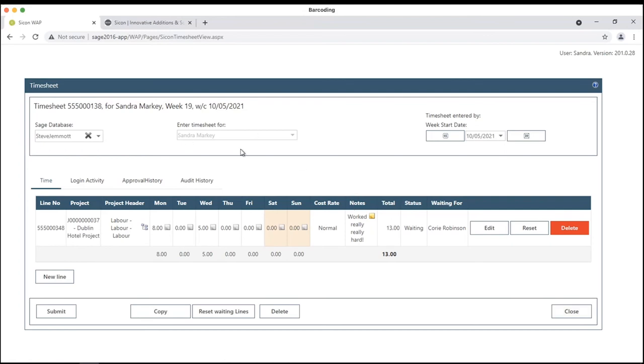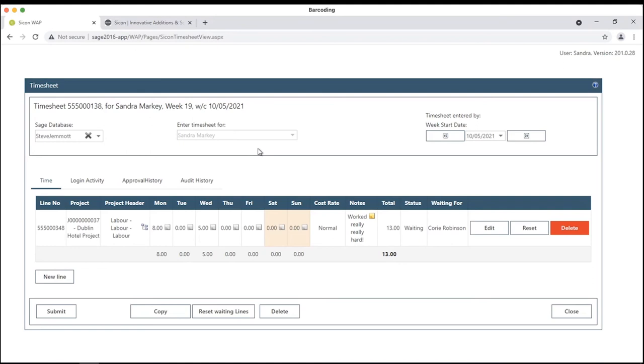There is another option. For some customers, and timesheets is always an interesting one, because we've got software for construction industry, manufacturing, a lot of different verticals, but each one has its own challenge with timesheets. So for some people, if you're office based and you've got access to a computer, to be able to log in and do this or do it on your phone is great. But if it's in, say, the construction sector, where you've got people out on site, trying to get them to fill in a paper-based timesheet is hard enough. So to go, wow, we've got this new fandangled solution, use this, it's going to be difficult.